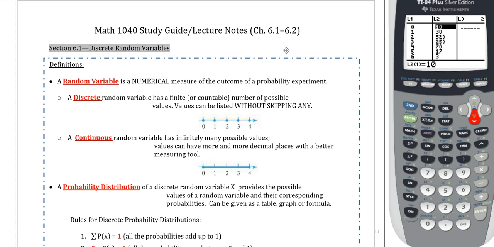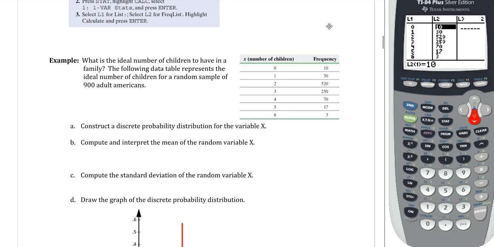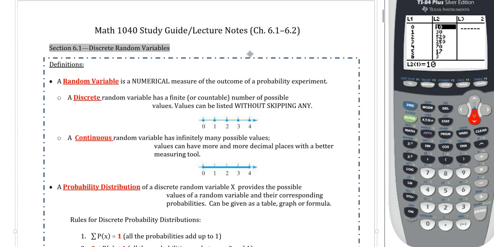In this video, we're going to be going through section 6.1, Discrete Random Variables. In this section, we are also going to come back to lists, so there is going to be one list that we'll be using today, or technically two. If you go to the top of page 2, or I guess in the middle of that, you'll see X, which I have in list 1, the numbers 0 through 6, and then the frequencies in list 2, which are the numbers 10 that go down to 3. So please make sure that you have those for this video's lecture.